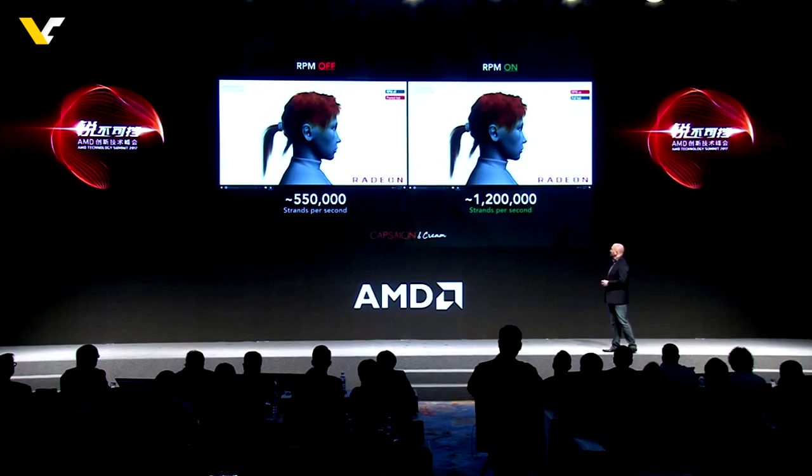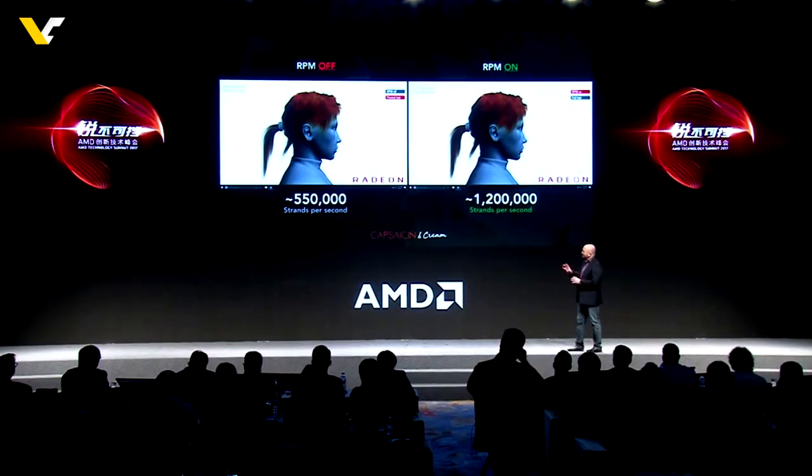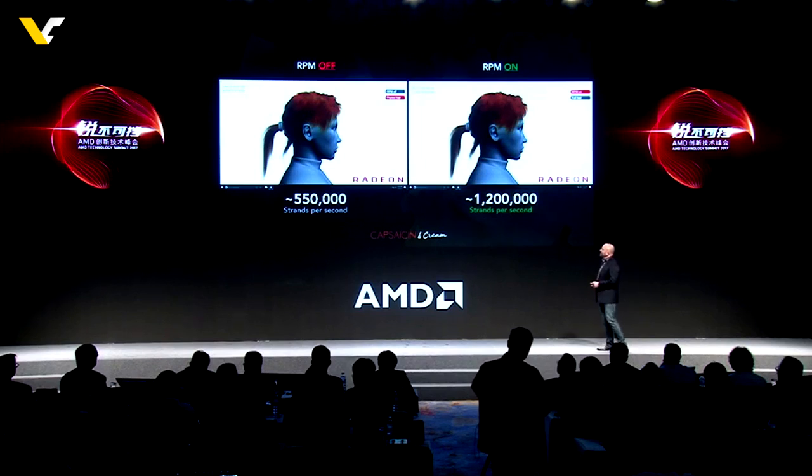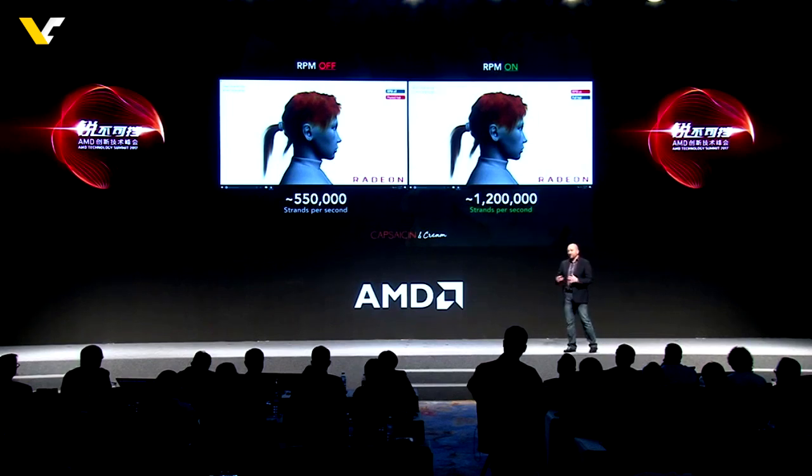Okay, so you'll see that we're actually doubling, more than doubling. The slide said 2x, and this is really 2x plus in this demo. On the right-hand side, at the top, you'll see that we're delivering right about 1.2 million, and on the left-hand side, we're delivering right around 550,000 strands per second.